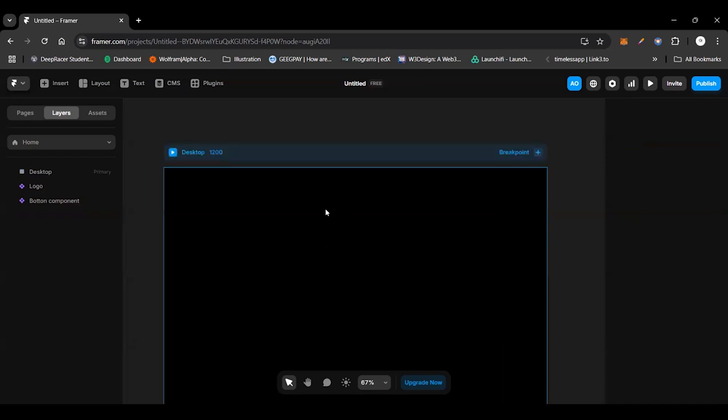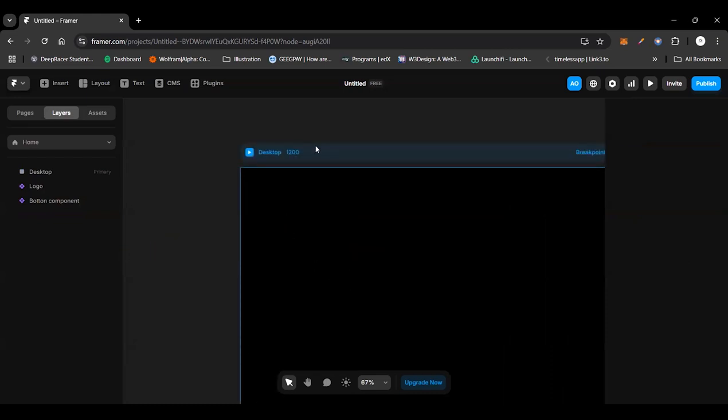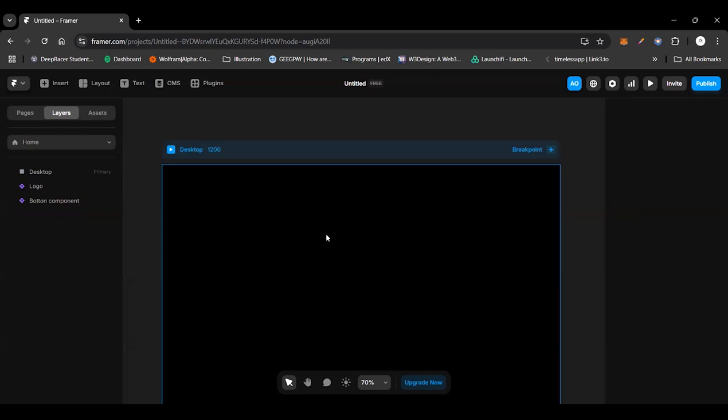So now we have our logo and we have our button. The next thing we want to do now is to start designing. The way most of us design our portfolio, we always want to have our name big. I don't know why we always do that. Personally, whenever I'm designing my portfolio, I just go straight to my work. On my CV you definitely see some of my personal information, but let's just go with that format.